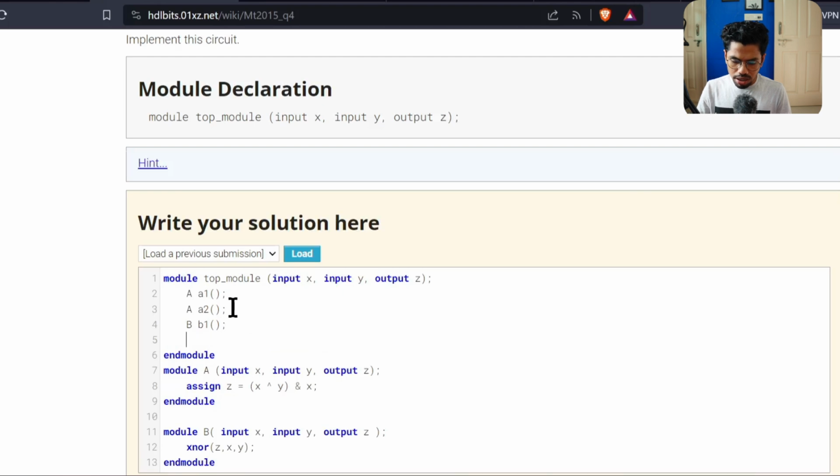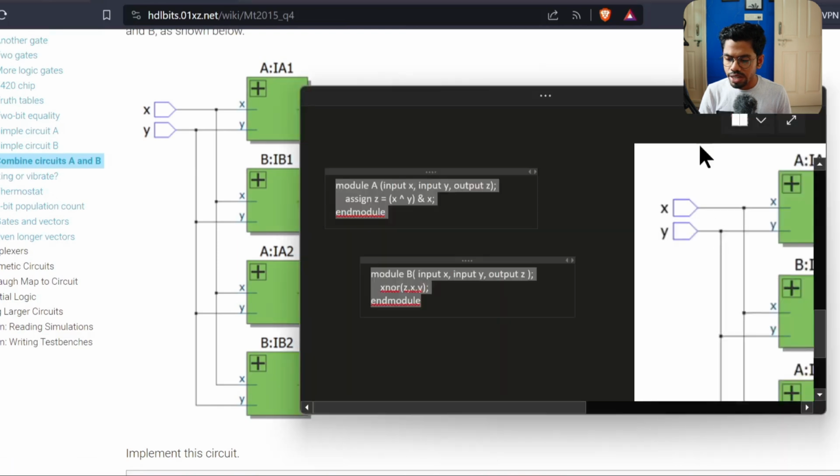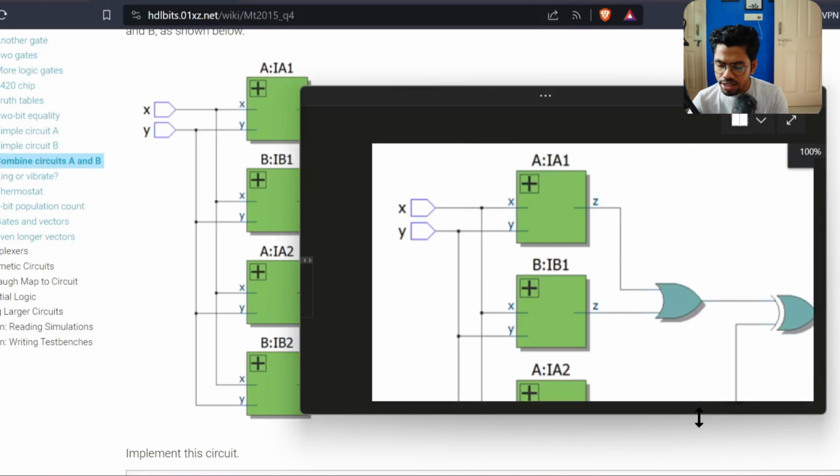B1 and B2. Also, you can see we need to define wires here. We need to define wires, where we need to have 3 gates and then only the result. So to define wires, I will do it here. I have already copied it for you. So let me write it here.